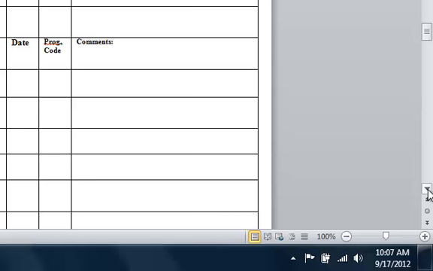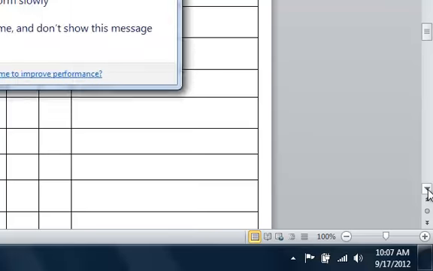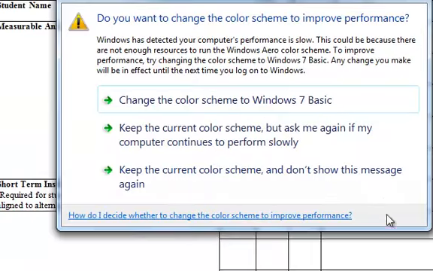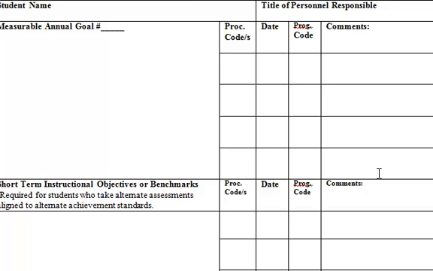If you did not mention reading on page 2, would you have a reading goal here? No, you would not. If you mentioned math on page 2, would you have a math goal here? Yes, if math was a struggle or a challenge for the student, you would have it here. If you mentioned speech language on page 2, would there be a speech language goal here? Yes. So you get how that works.